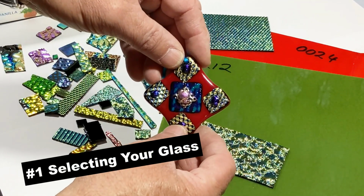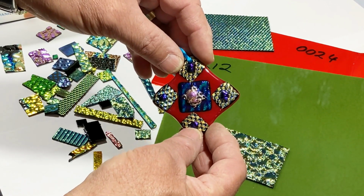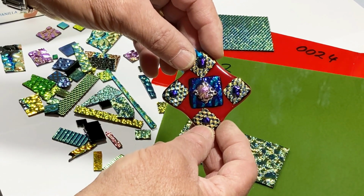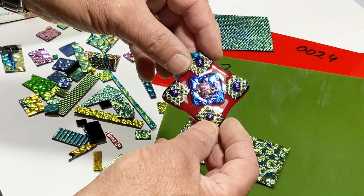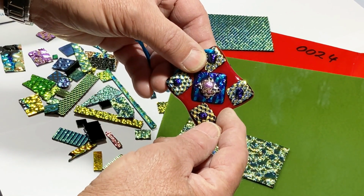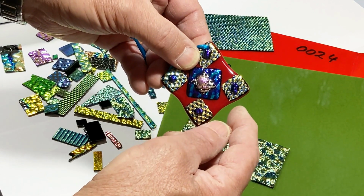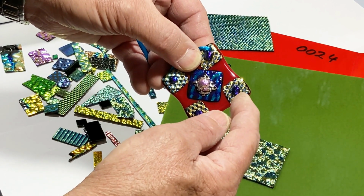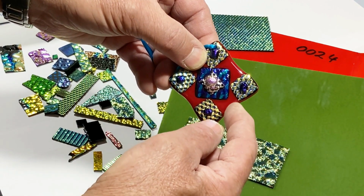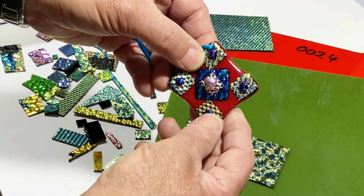When it comes to selecting your glass, the colours you choose are totally up to you. I don't think it matters. Personally, I think you can mix any colours you prefer. My only recommendation is that the background colour you use is a plain opal colour. That, to me, gives the best contrast between your features and the background. If you use dichro for the background, the whole thing seems to blend together. It just looks too glitzy for me.